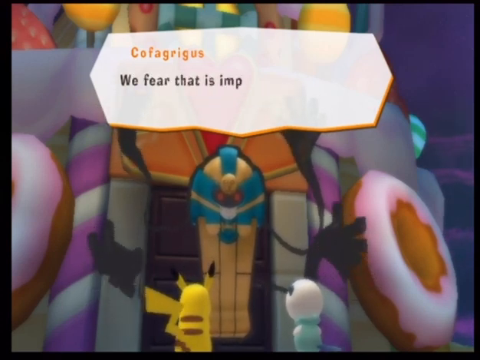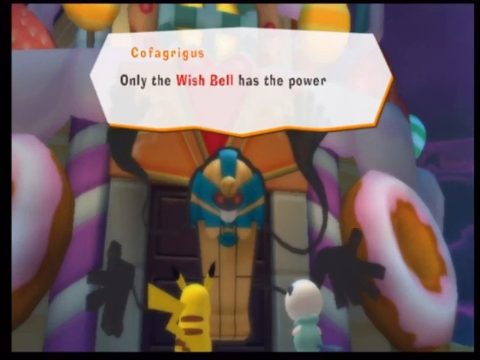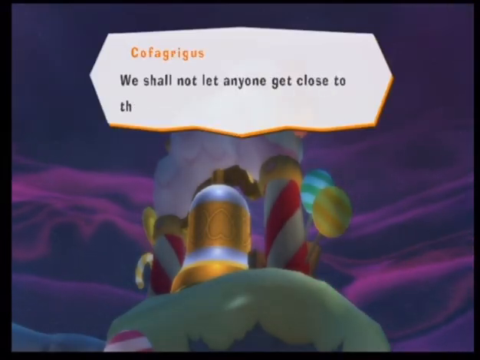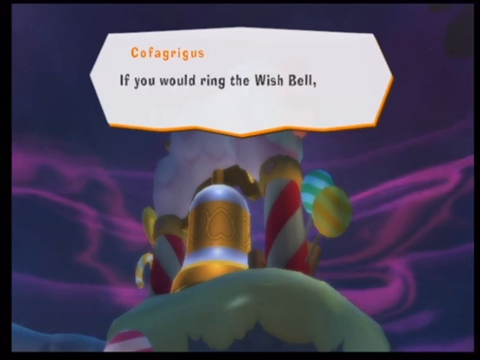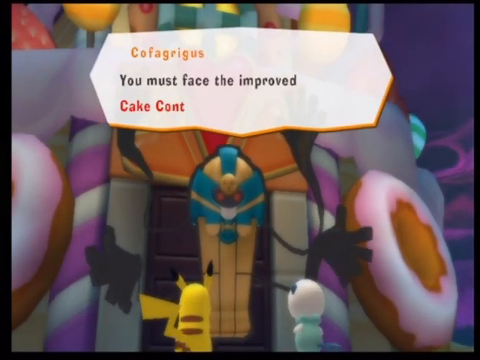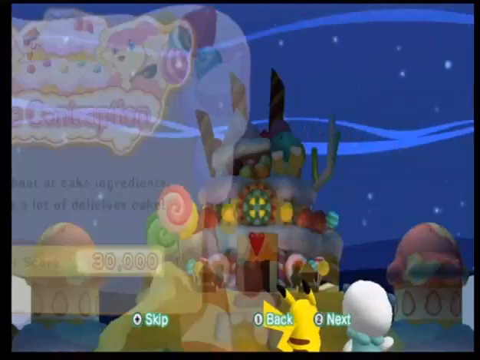Return everyone to normal? We fear that is impossible, even with our awesome power. Only the wish bell has the power to announce the end of playtime. However, playtime's never over, because we shall not let anyone get close to that bell and end its merry time. If you wish to ring the wish bell, you have to clear my new attraction. You must face the improved cake contraption.